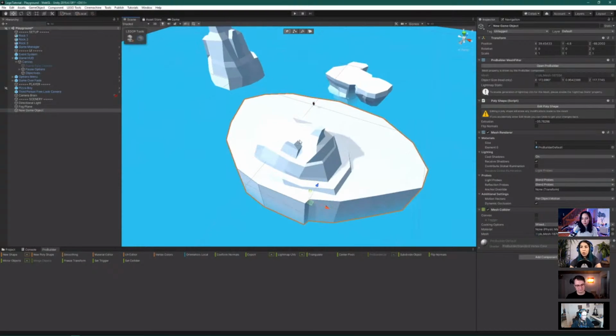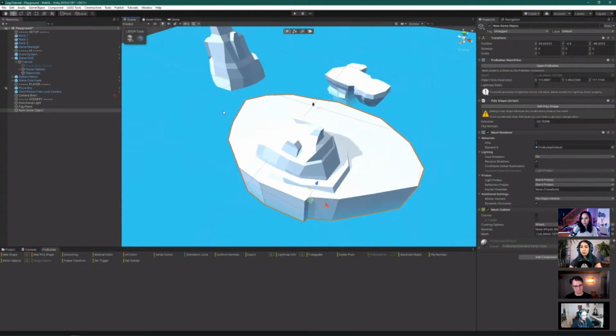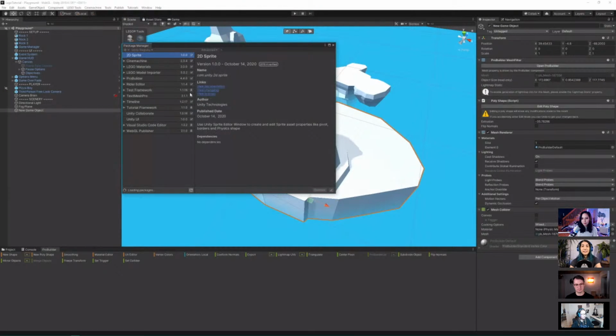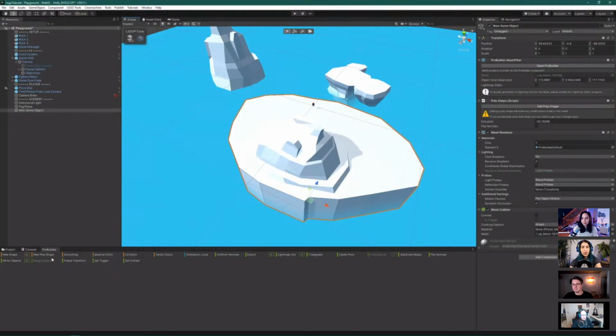So the cool thing about ProBuilder is that I can go to, let's say, this new shape button here to open the ProBuilder. Actually, to even get ProBuilder, you can go to Window, Package Manager, in your Unity editor. And it opens basically a menu of all the different Unity features that you can add to your project. So there's a ton here that I haven't added because we don't need it, right? It's a 3D game. We don't need these 2D tools. But I can use the search bar here at the top and search for ProBuilder and then download it through this window here. So I'm going to go ahead and just leave that since I already have it installed.